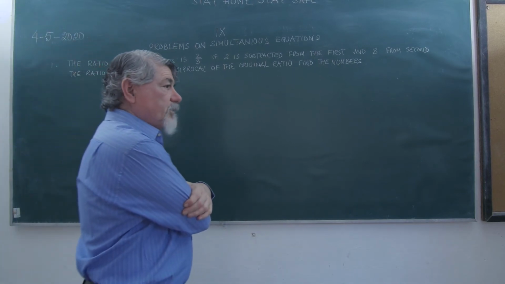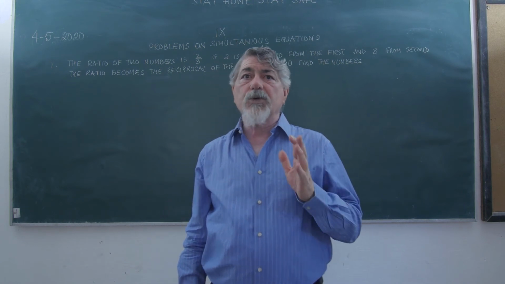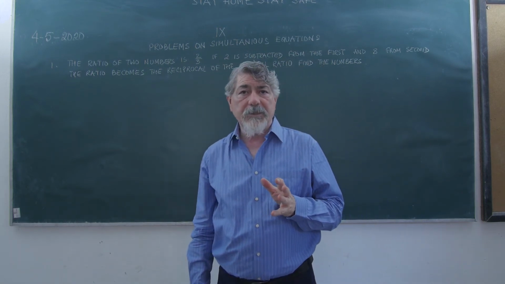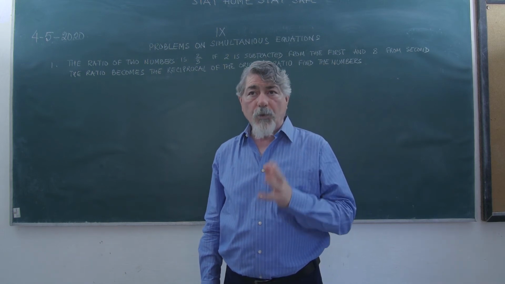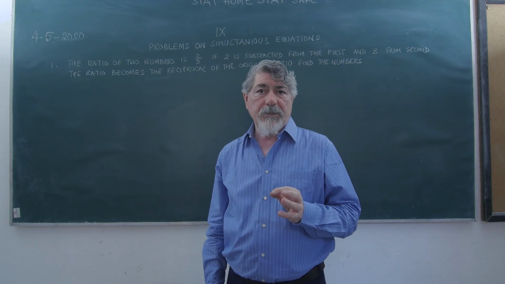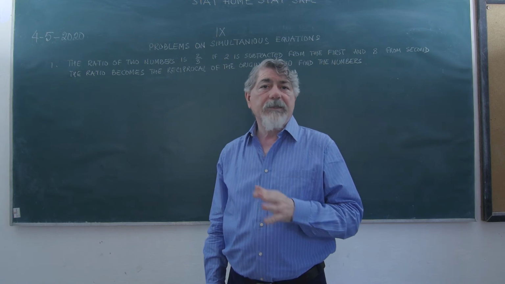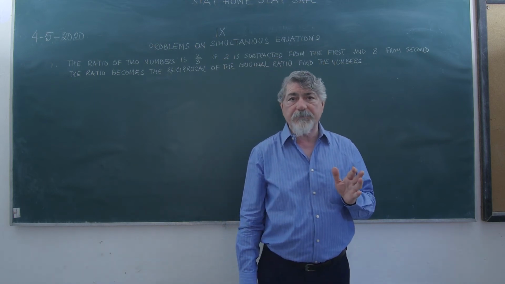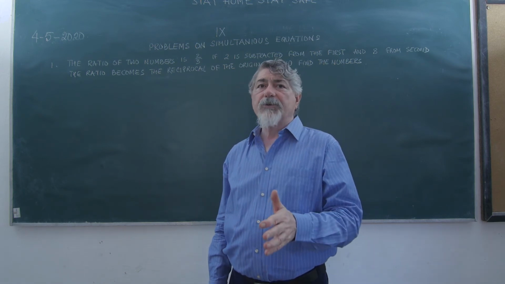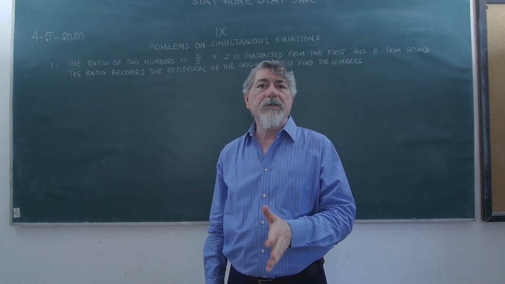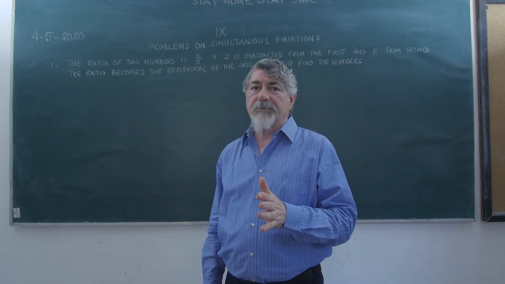We had already discussed simultaneous equations in class 9th. We had told you all the possible methods. The first method of solving simultaneous equations was substitution. Second was elimination, and third was cross multiplication. Then we did various kinds of questions based on that, applying all the methods, and did some questions based on substitution, elimination as well as cross multiplication.